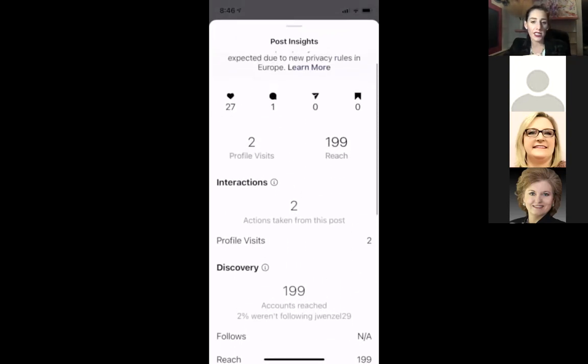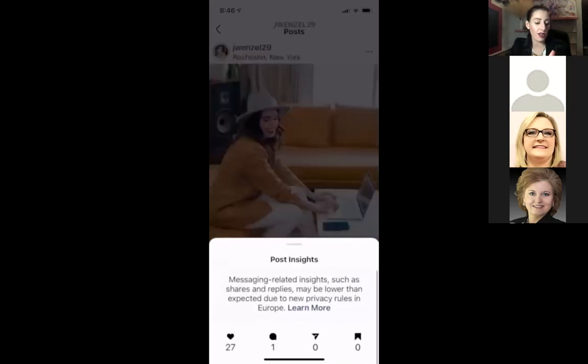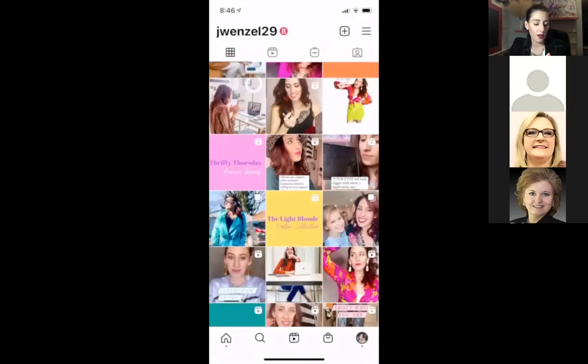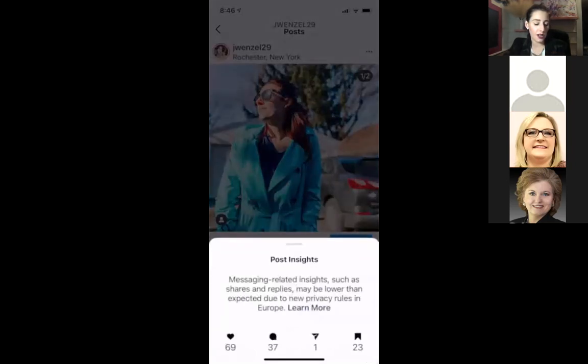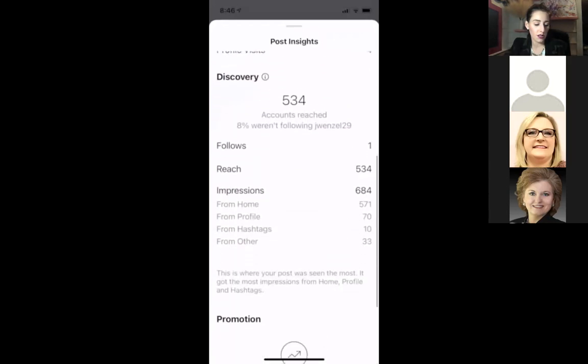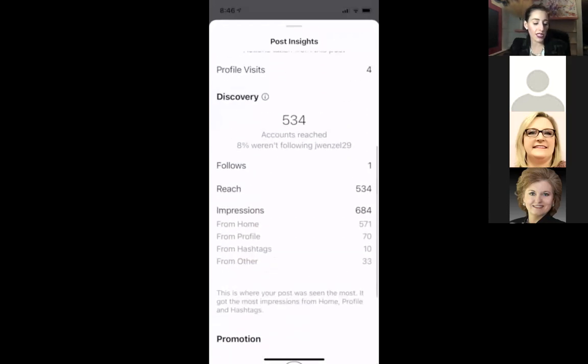And then when you have hashtags in here, it'll actually show you, which maybe I can go to another post to show you this better. An older post that I know got, let's see, view insights here. So it'll actually say in here from hashtags, how many people found me on hashtags. So I can look and see, okay, only 10 people found me out of the 500 using the hashtag. So what that tells me is that I needed better hashtags within this category. So like this was a thrifting thing that I did.